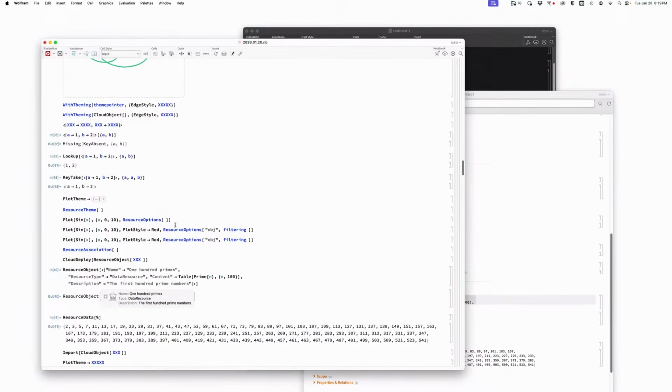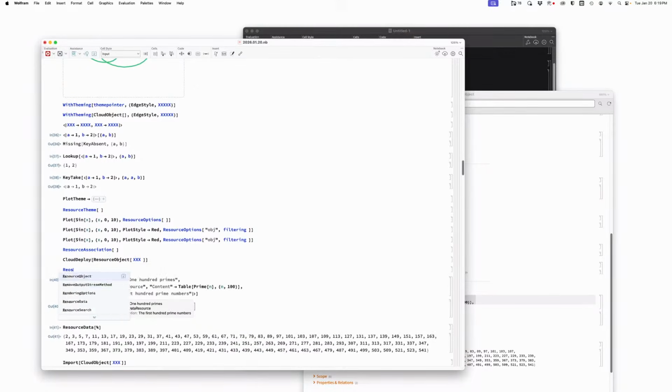Although I tend to think the right thing to do is, if it's resource options of physics project branch shield graph, then that returns a bunch of options that are all the options for branch shield graph.